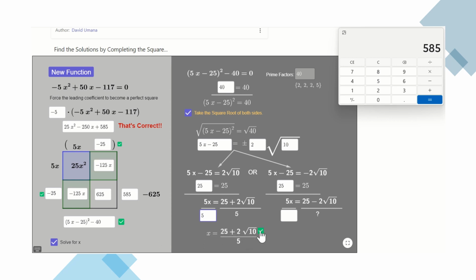Notice how I have an answer at the end. I'm going to divide by 5, and now I have my equivalent answer at the end. These will now be considered my two solutions for the original quadratic equation. And that's it. This would be the full set of steps, a combination of my area model and then solving for x. I hope this made some sense. Till next time, bye.